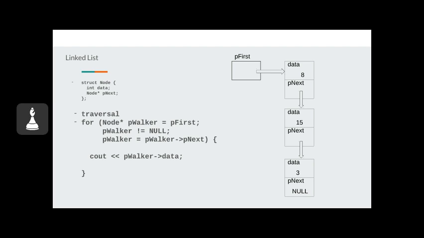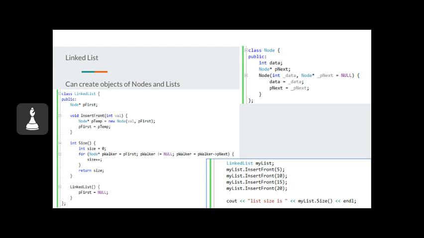So now that we've studied a couple different uses of pointers to create linked lists and traverse them, we can actually look at creating some classes, some objects that start to create a linked list for us. The first object that we'll create is a node class, and it has data, and it has a pointer to the next object in the linked list. And here we have a constructor. The constructor takes a data and stores it, and takes a pointer to the next object with a default value of null, and it stores that in the next object.